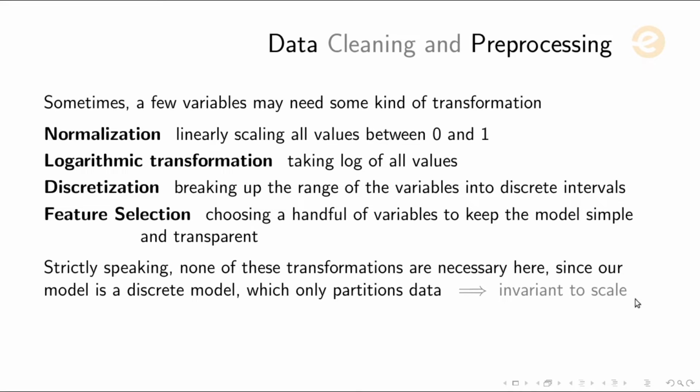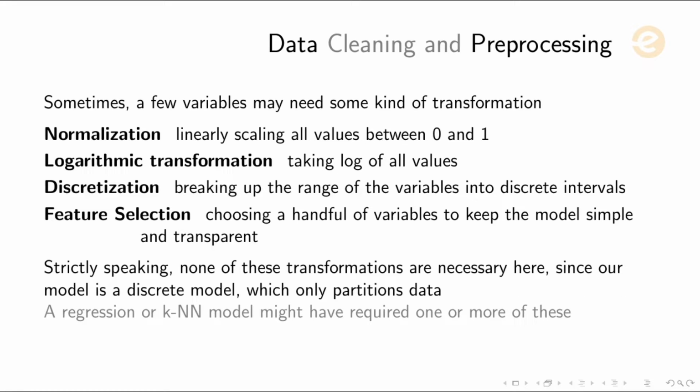Secondly, our model is a discrete model. That means we already do a kind of discretization as well as feature selection within the model. So there is no need for an extra pre-processing step because these two steps are actually done within the model. So that gives us another edge in the data cleaning pre-processing step, that we are already done with all these. Some of them are not necessary and some of them will be done later. But in some modeling like regression or k-nearest neighbor, normalization may be very important, or sometimes feature selection can improve the model by a very good degree.